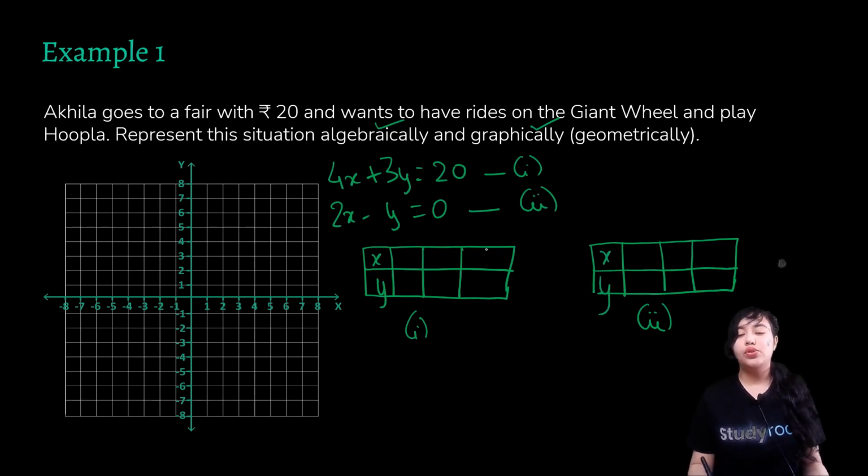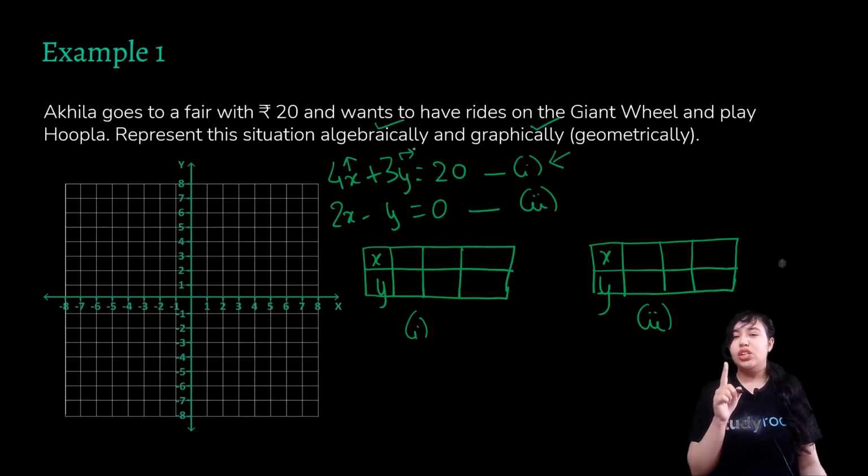And now what you need to do is, when you are referring to box number 1, you're actually focusing on equation number 1. And here you need to take some random values of x and substitute them, and you'll get the values of y. The only catch here is that we'll try to avoid those values of x and y which render as fractional or decimal type of values. Reason is, if I get some fractions or decimals, it will be very difficult for me to plot them on my graph paper. So for our own convenience, we avoid such values.